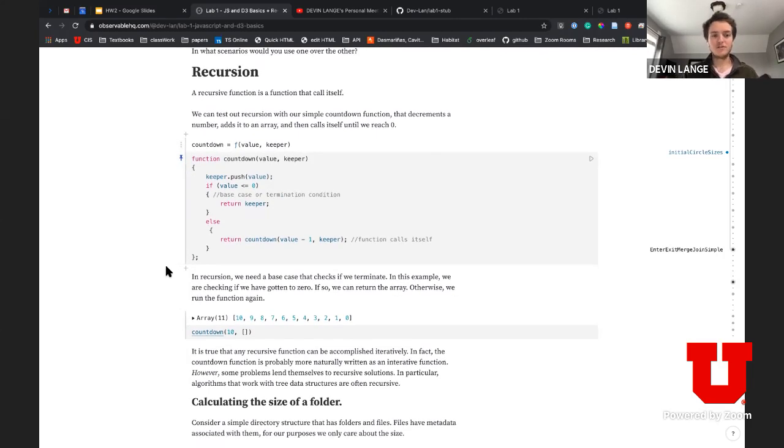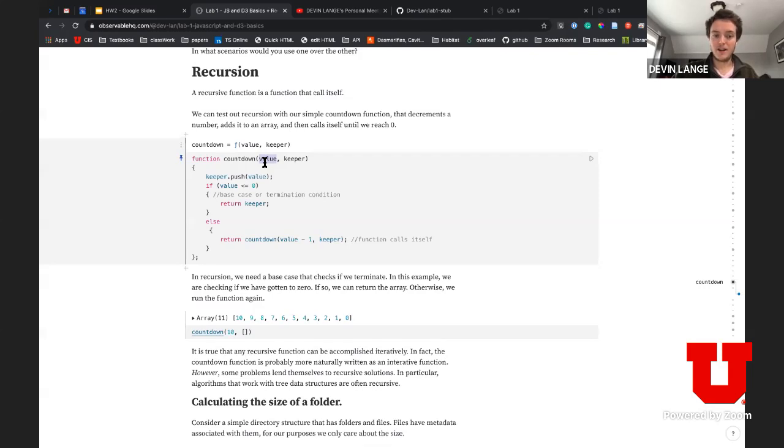Great. So recursion is essentially a function that within the body of that function calls itself. So we have a simple example here called a countdown function. This function is going to take two parameters.